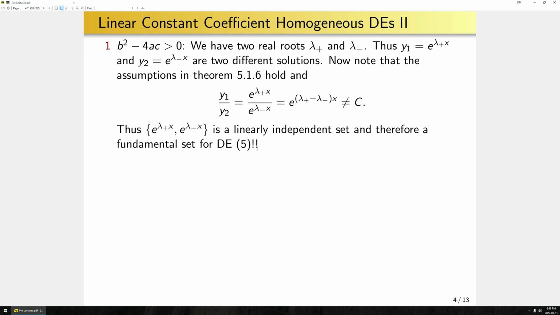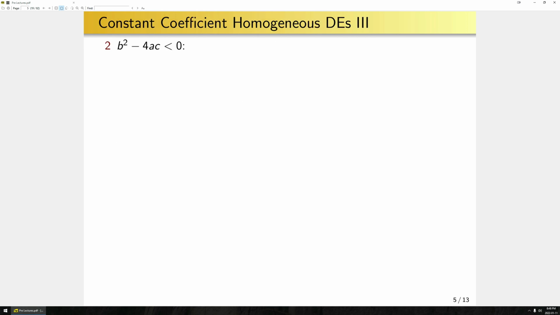Let's go to case 2. For case 2, I'm going to start with the case where this thing is negative, and then I'm going to work with the case where it's 0. It's a slightly different order than in the text, but I think this is a little bit of an easier case than case 3. If this thing is strictly less than 0, then from the quadratic equation, I know that I have two complex conjugate roots, and these roots explicitly, lambda plus or minus, will be in this form here, where we can assume, without loss of generality, that omega is greater than 0.